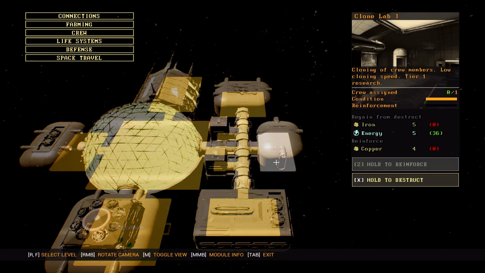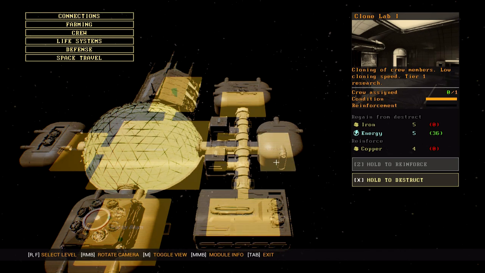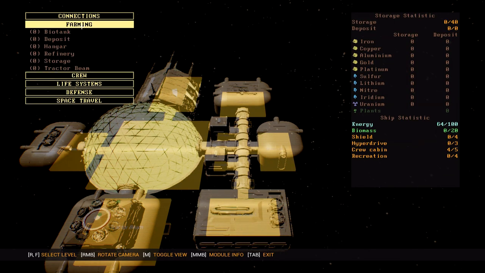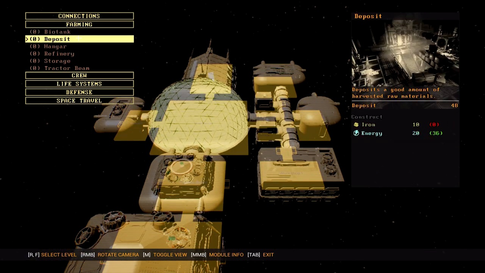On the right-hand side, you guys can see that these different modules we build are also destructible, and we can regain resources by destructing them. So the question is, which ones do we destruct? And well, I think that's gonna come into hand with what do we need to create this deposit.